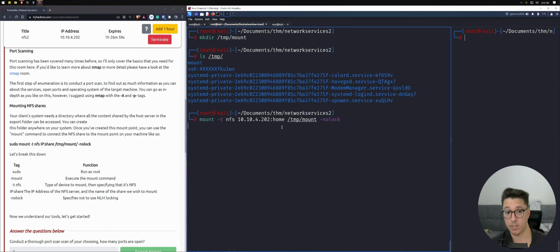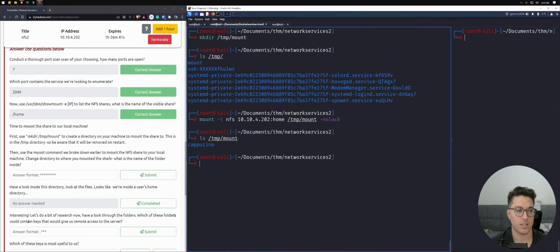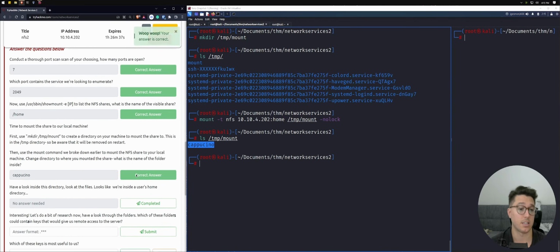So this, if it is working, it is going out and grabbing it and connecting it. So if there's a little bit of time delay, that's not a bad thing. Let's list out what is in our temporary and in that mount directory, and hopefully we see something. Great. So that's successful. That means it's worked, basically.